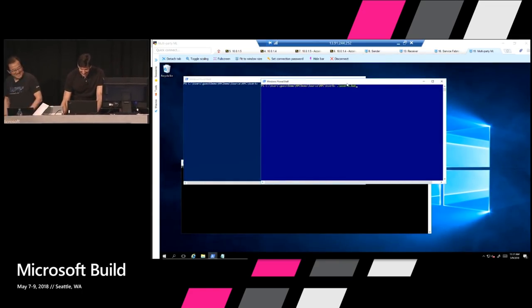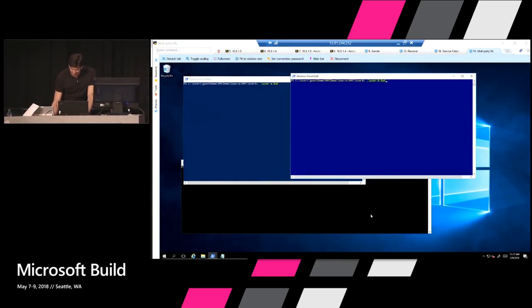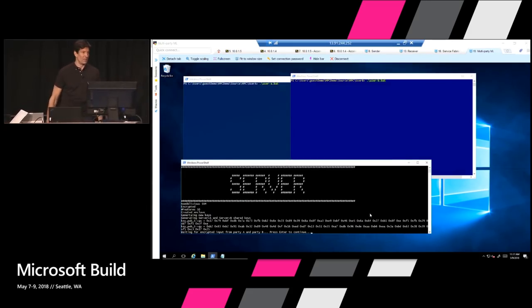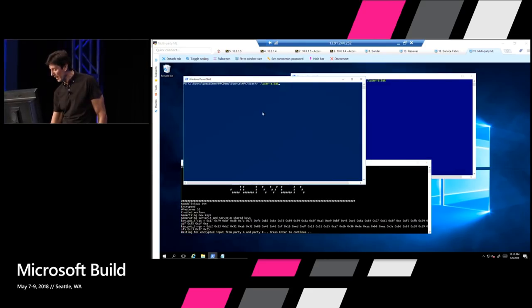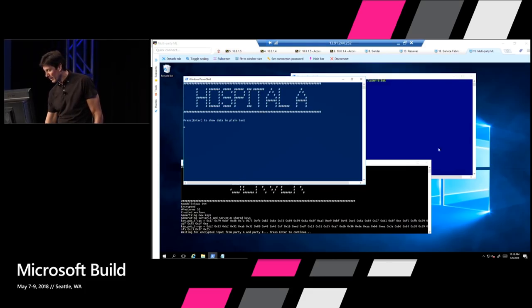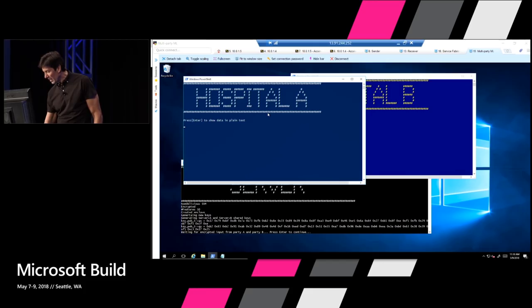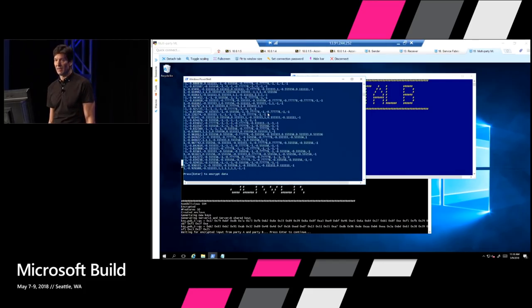All right, so what I'm going to do is launch the server. This server is what's going to be running the machine learning model. Now we want two hospitals to share their data with that server so that they can get insights out of it. Here's hospital A. Here's hospital B. And here you're going to see hospital A's plain text data, the data that they're feeding into the model, the different features from their own data set.